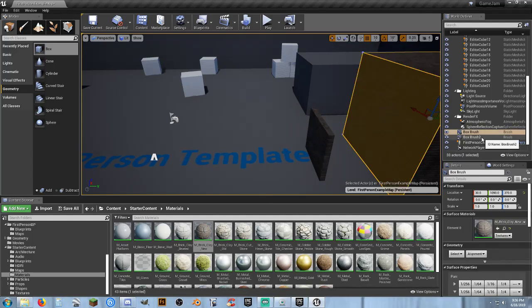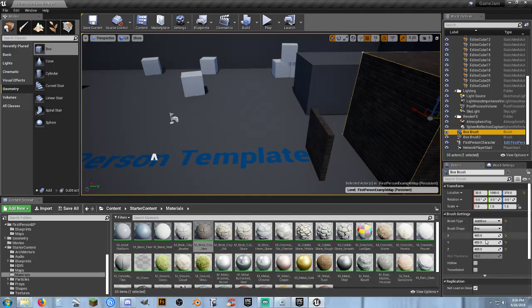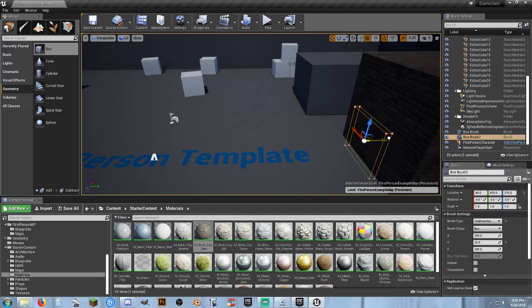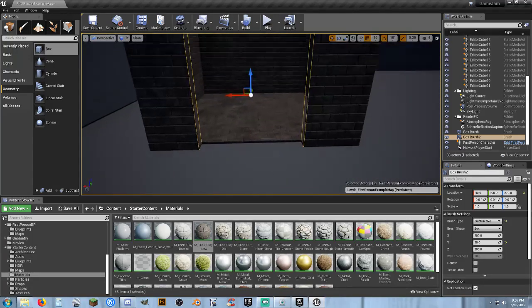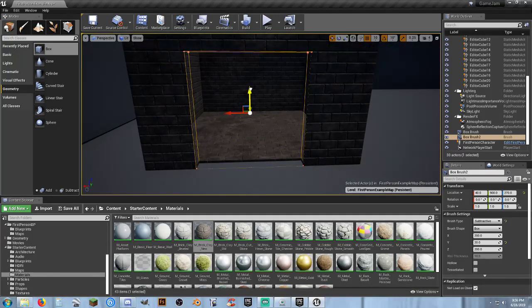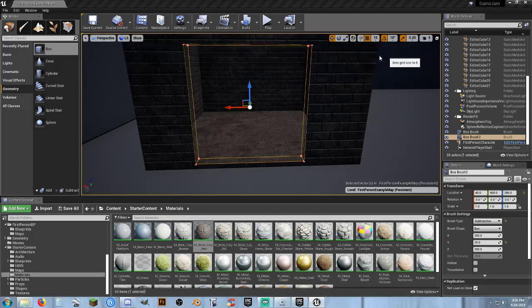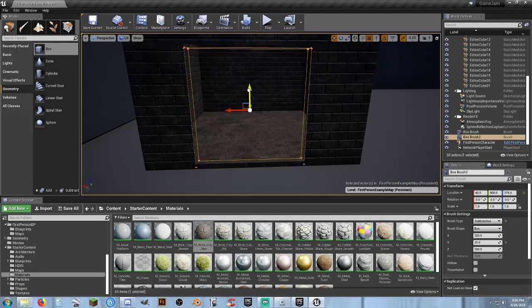But let's actually click on the box here, and I'm going to make this hollow. And then I'm going to go back to this box here, and I'm going to change this to subtractive. I can shove it in the wall there, and I can actually cut a hole in my building or my previous box. And remember, you can change your snapping from different heights.